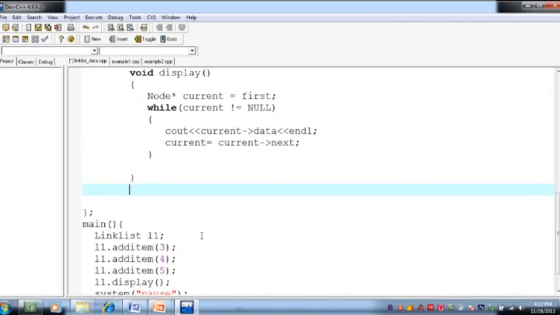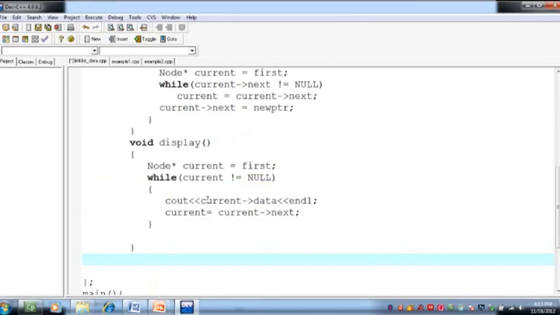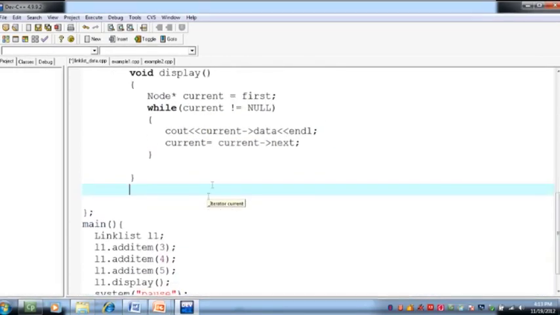Because we are able to write the destructor, but to delete the nodes, it's not like we delete the first pointer and it will delete all the nodes, right? We have to delete each node explicitly. हमें हर node को खुद से delete करना पड़ेगा. If I delete the first pointer, then it will delete only the first node, not the rest of the nodes. ठीक है? But for that we have to go to the last node, then delete the last node first, then the second last, then the third last, until you go to the first node. ठीक है?